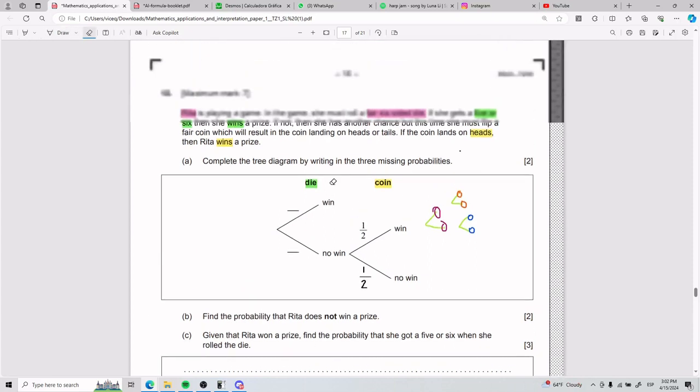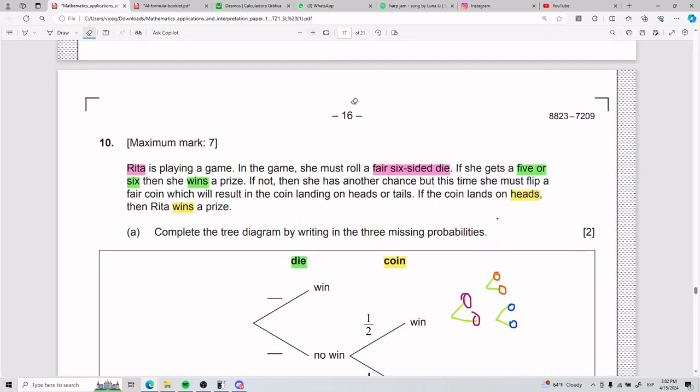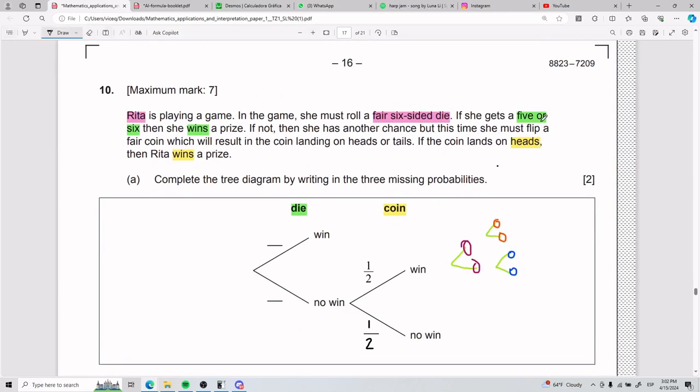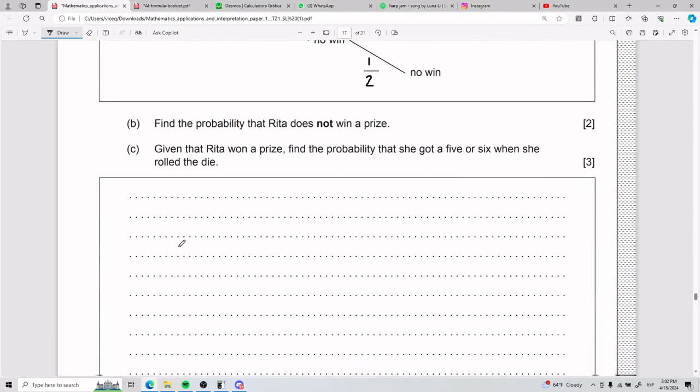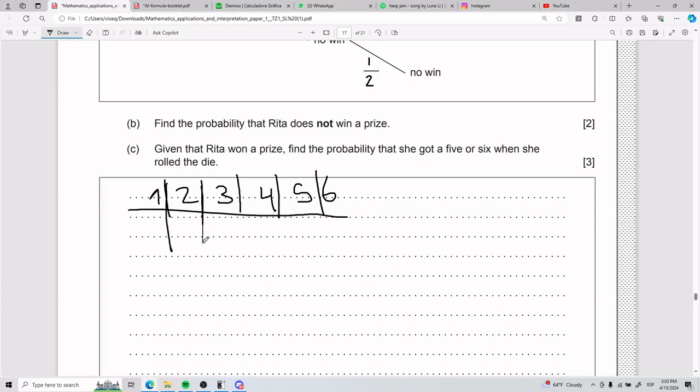So the die that I have in green, let's recall that she says that if she gets a 5 or a 6, she wins a prize. So what is the probability of rolling a 5 or a 6? Well, a die has 6 sides. 1, 2, 3, 4, 5, 6. And each side has number 1, number 2, number 3, number 4, number 5, number 6. So think about it this way. From 1 through 4, she loses. So here, lose, lose, lose, lose. And here is win and win.